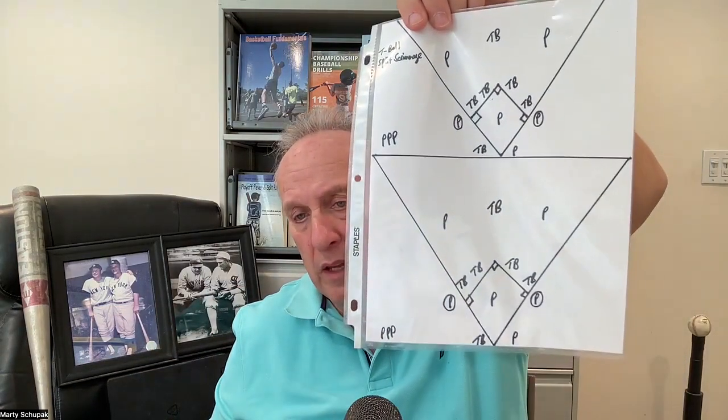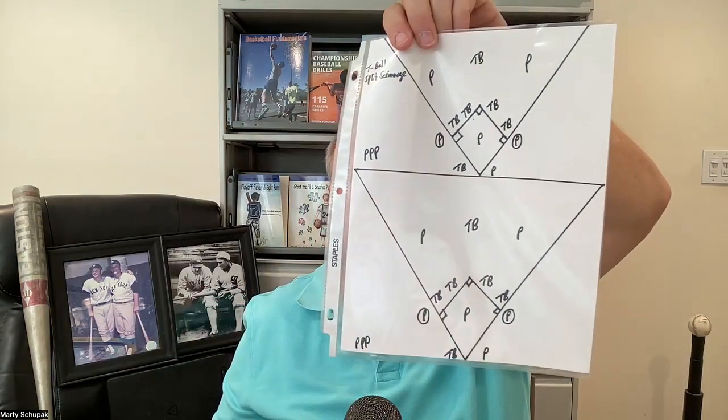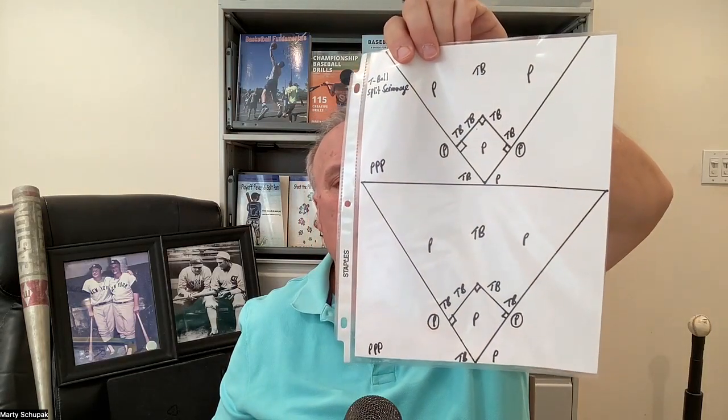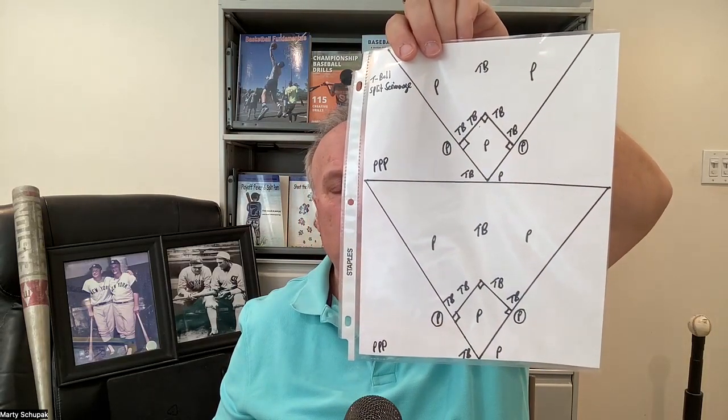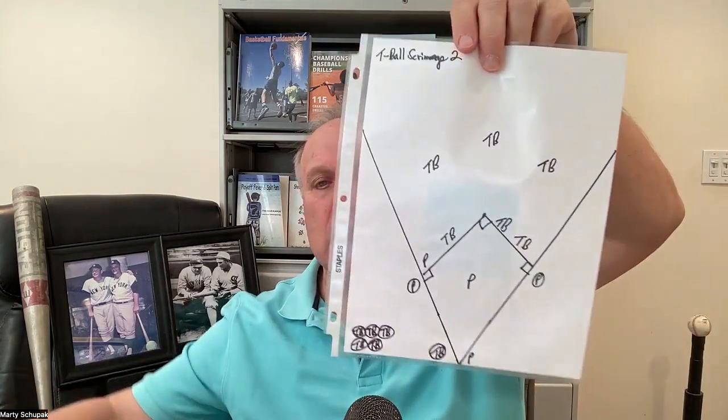And after that, I go right into the scrimmage. And if you've seen our other modules, I highly recommend you look at them. I start out dividing the team in half. I have 2 scrimmages going on. Usually it's 12 players, so it's 6 on one and 6 on the other. Use parents to fill in the spots on the field. We do that for about an inning. And then we combine and have a team scrimmage.